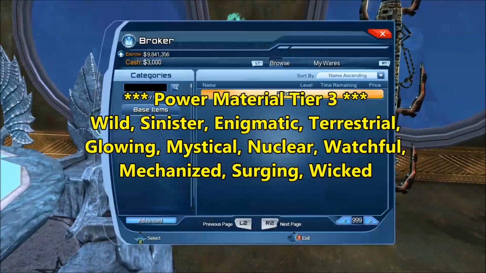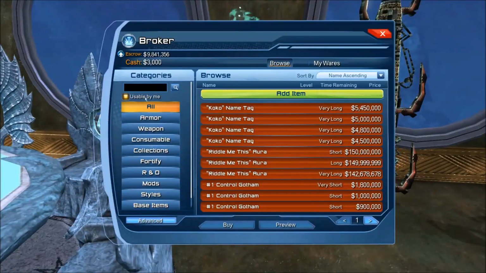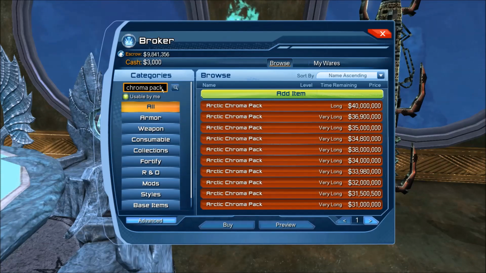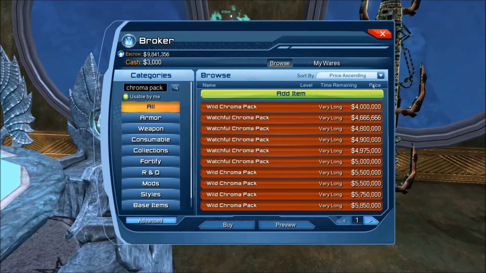And just like all the other videos, as well as this channel, everything is USPC PS prices. So what we're going to do is search for Chroma pack. Now the metal ones are going to be mixed in as well, but we'll just skip over those.